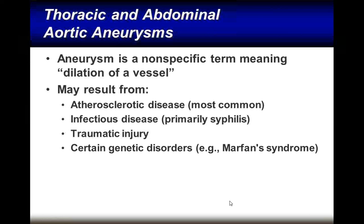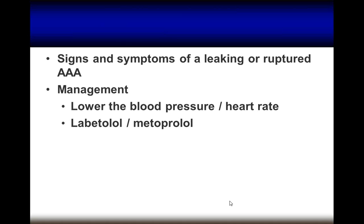And then usually the case, you get on scene from a car accident and the patient's dead. They've had the traumatic aorta tear. That's usually not much you're going to do with that. Signs and symptoms: they can just get the leaking. They can have low blood pressure and heart rates. The management is really if they have dissections or aneurysms.